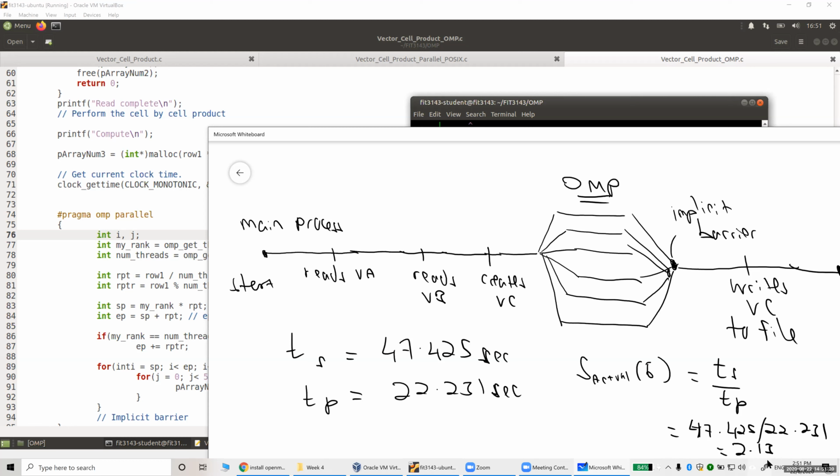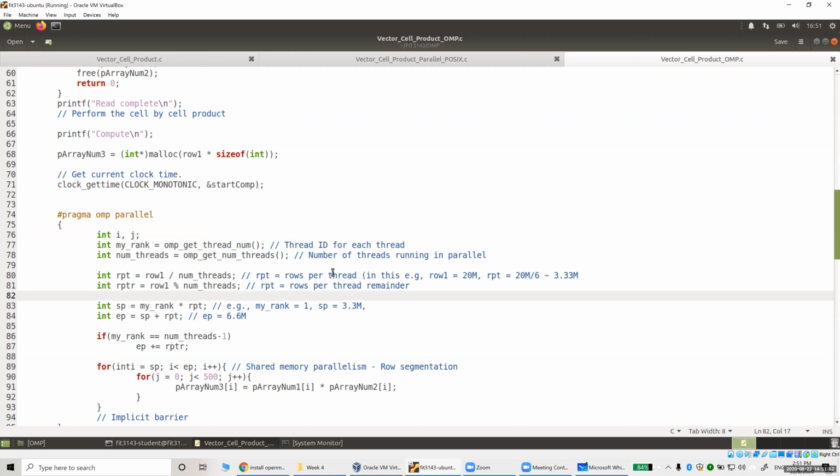Again, compared to 6 processors, it's not a very high speed up. But I think we discussed this before in the last video. It's due to the delays of read and write. So this is what we get.